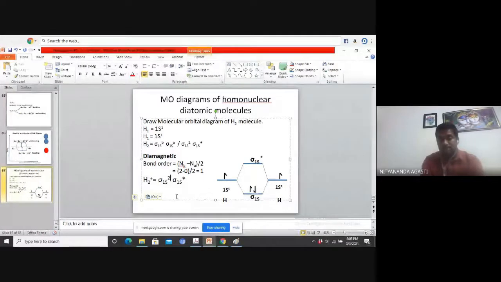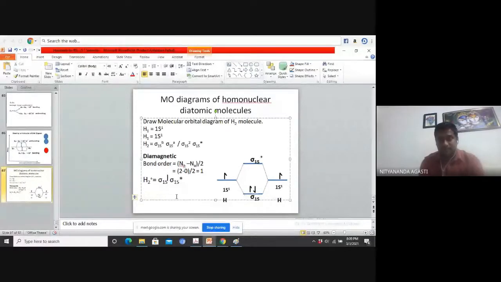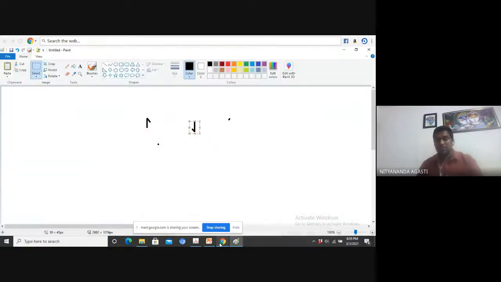Anyone, please? Can anyone tell me? Sigma 1s1. Yes, that's it. I am just telling you these things because later on we will come across certain numeric problems to compare a molecule and its ions to understand their bond strength and bond length. So for that context, I am making you familiar with this. Otherwise, if asked to draw a molecular orbital diagram, that's how we'll do it.